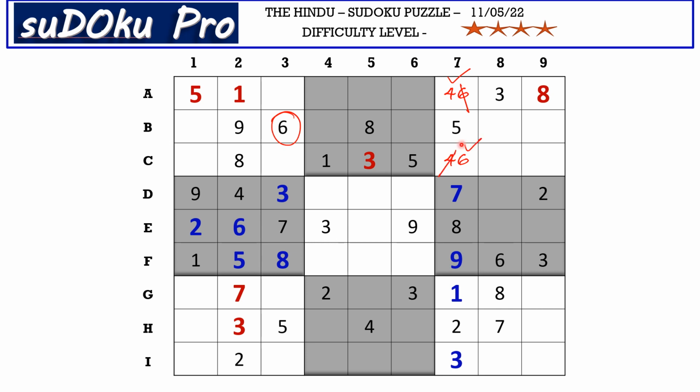Now there is one more interesting observation. There is a 7 here in column 3 which blocks this cell. So 7 has to be only in these 3 rows, and also this 9 blocks this row completely, and 9 also has to be here only. That means 6, 7 and 9 have to be in this top row. That leaves this block with only 2 empty cells, and the missing numbers here are 2 and 4. There is a 2 here from column 4 blocking here, so B4 takes 4 and B6 takes 2.